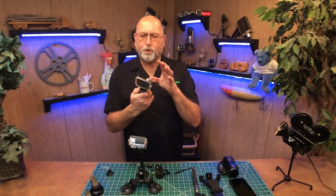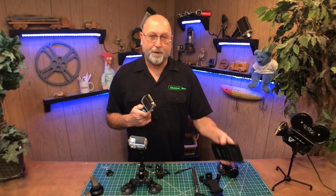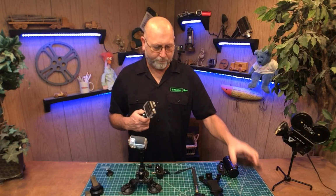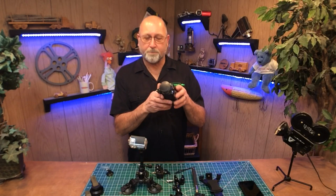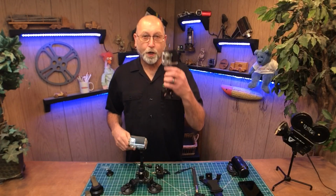So if I'm not using the GoPro, if I'm not using the iPad, and if I'm in a pinch, I'll use my phone, and that works pretty good. It's just a regular Android phone. Once in a while, I'll have a little handy camera that I'll be using, but for the most part, it's going to be my iPad and it's going to be my GoPro.